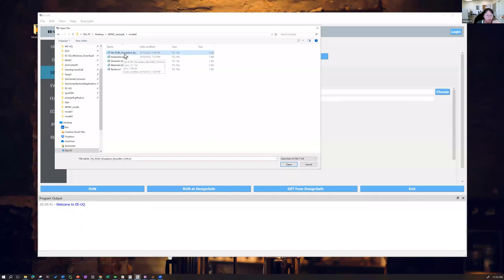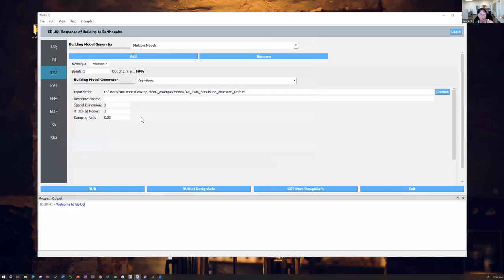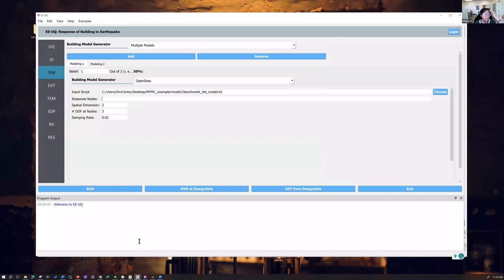You only need to import the main analysis file, and all the other files need to be located in the same folder. For the response node, we need to specify which node will be used to evaluate, say, the interstory drift or the peak floor acceleration. We need to indicate one node on each floor.